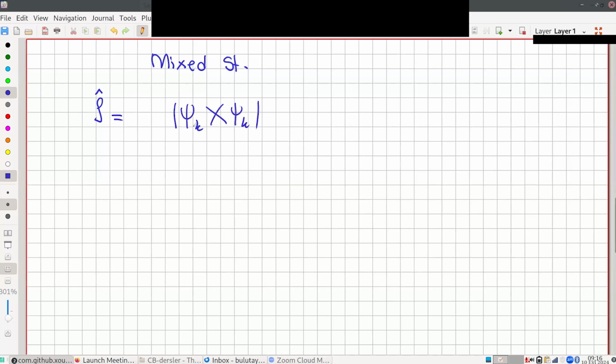I now put a label to it. I will need a bunch of them, and I'm adding them incoherently, from 1 to some number. I will call it m. So this is the so-called statistical weight. This is an incoherent sum. So this is a so-called statistical mixture.